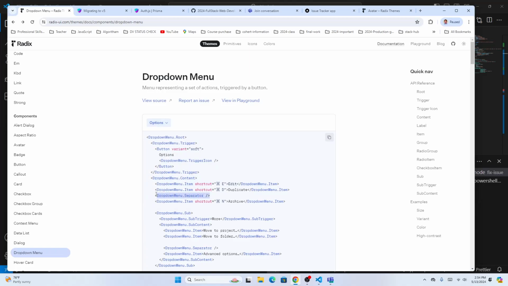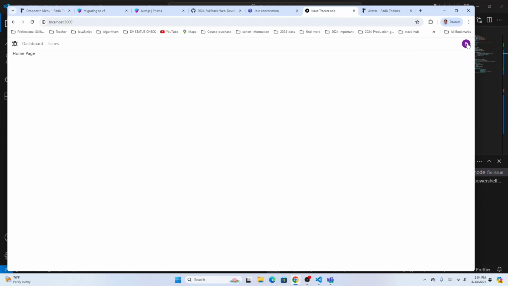There is also a separator, like a line, what you see here, these are the separators. So you can design like this, right? There is an icon and all that. So we have basically added this in our part.